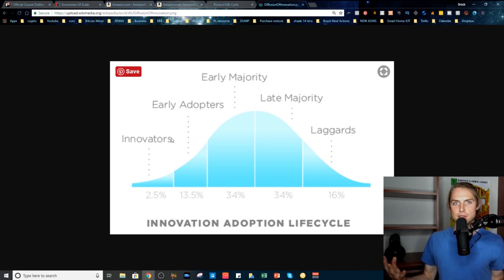So the innovators are always going to be trying out the things that are new. And then there's the early adopters, okay? And then eventually we get to the early majority, the late majority, and the laggards. Now, each group of people that joins the market is very different. Let's look at protein powder, for example. It started out with a smaller niche of fitness people and the people who particularly needed it. But then it became more popular and science came out, and all of a sudden it started to be marketed to all these different industries. That's just something that happens as it gets adopted over time.